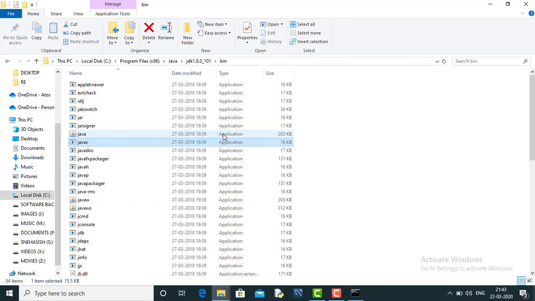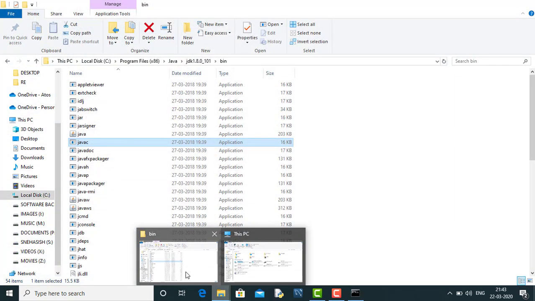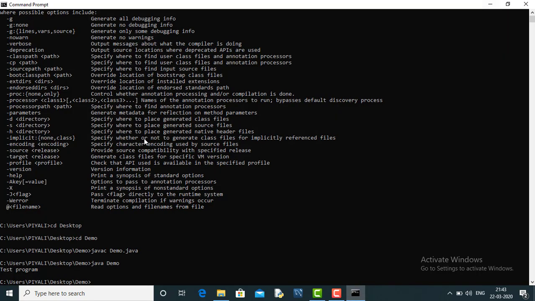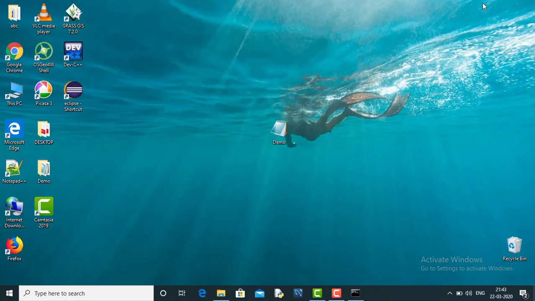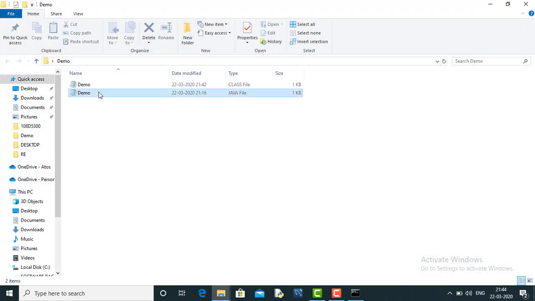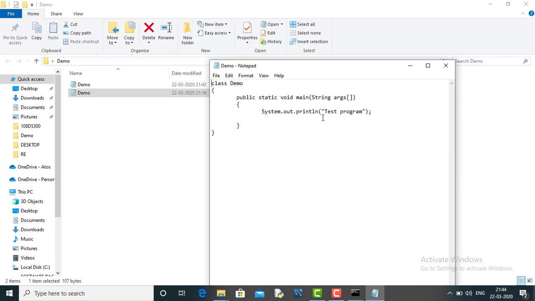While the java command is executing, it will take all the system library classes. Suppose you see the Java code here. If you go to demo and open that Java file, you can see that I am using System.out.println, which is a predefined method.